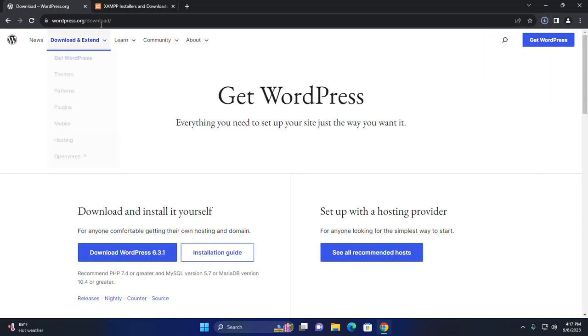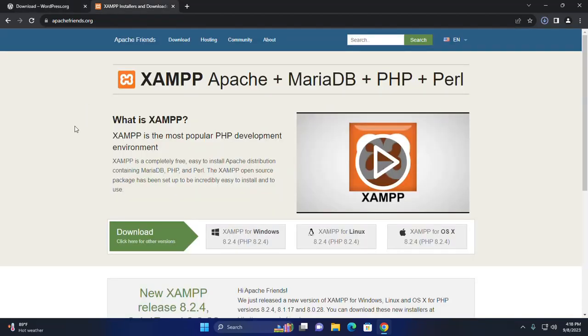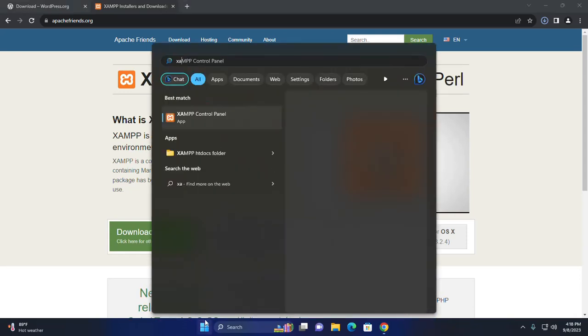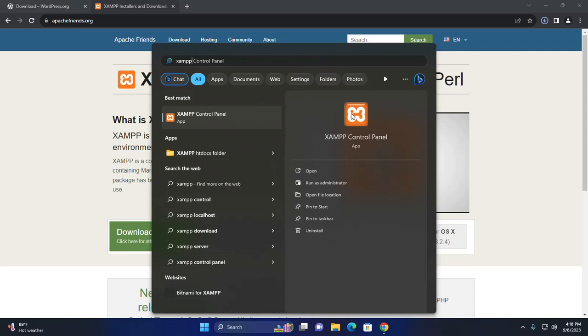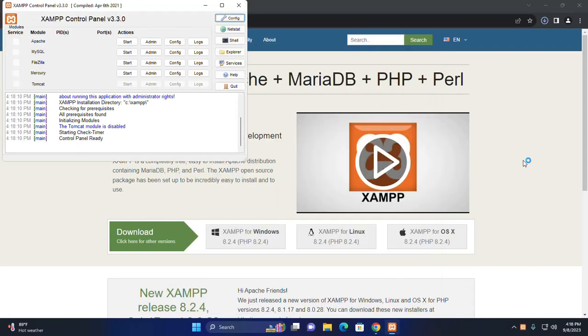If you already have installed XAMPP web server on your system, open XAMPP control panel, start Apache web server and MySQL database server.